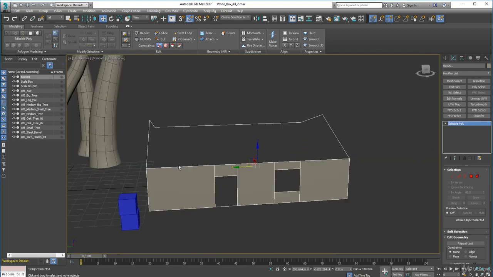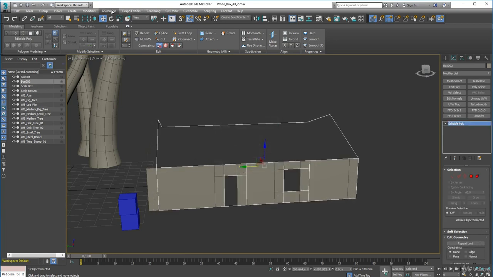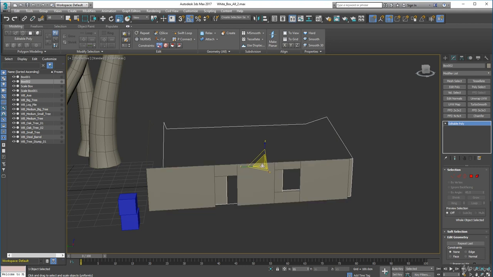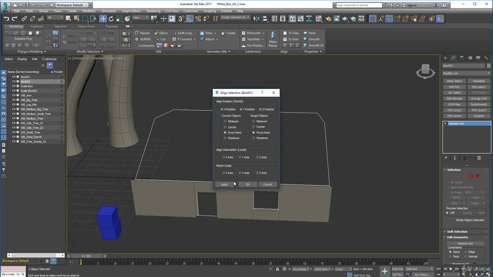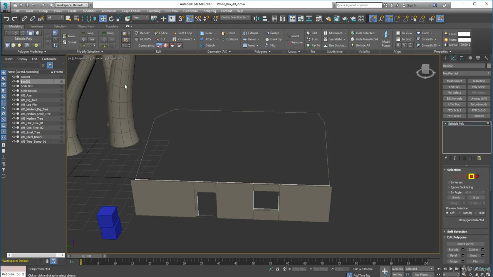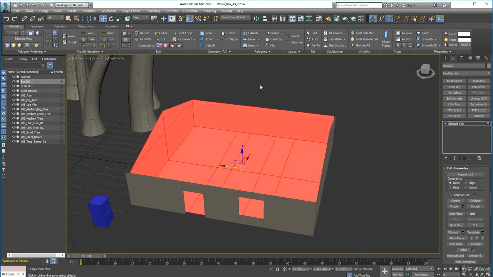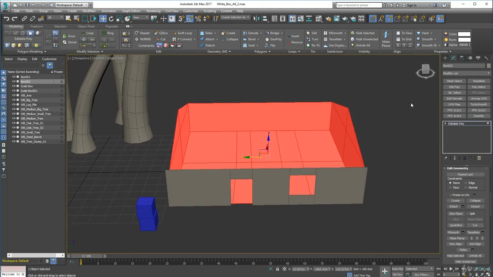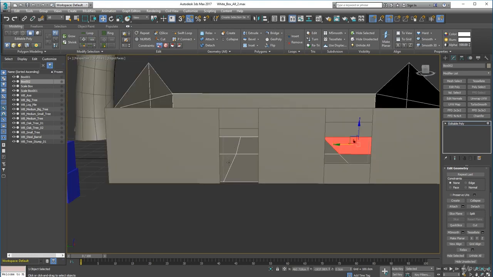A quick way of doing the inside is if we copy this box, go like that, shrink it down slightly. We realign it with this one. We flip all the faces on it, so we select all the faces and flip. And we have quite an instant interior, but we have to line up some of the verts because the door's not quite right.